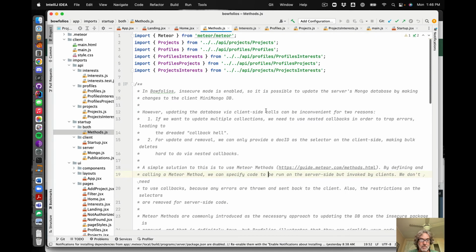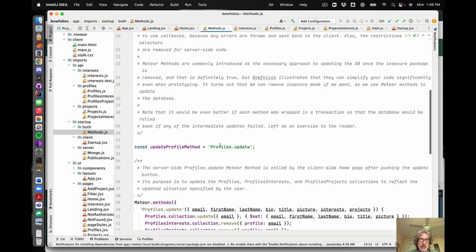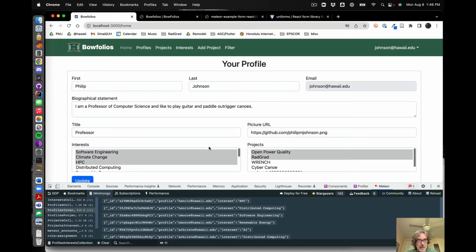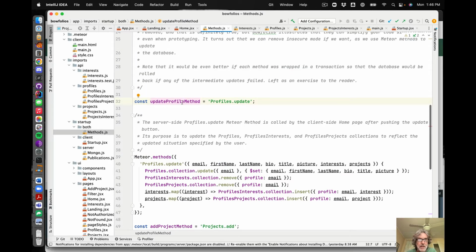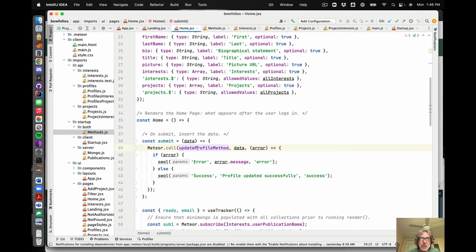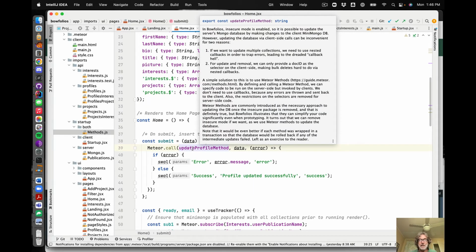So if we look in this file, what we can see is we define a string, which I believe is the string. Nope, that's not what I want to do. I want to do this one. Okay, so update profile method, that goes to here. So basically we just want to have a way of exporting the string to this field and not typing the string in there, because if we don't type it correctly, that's a problem.